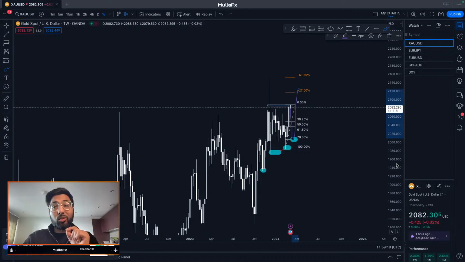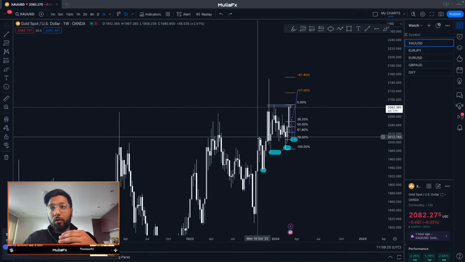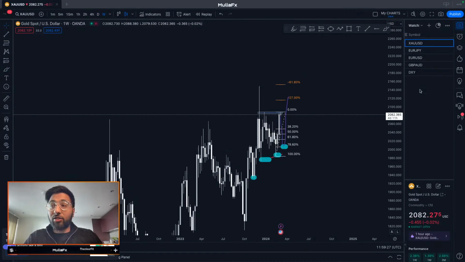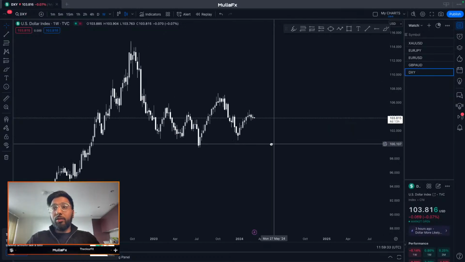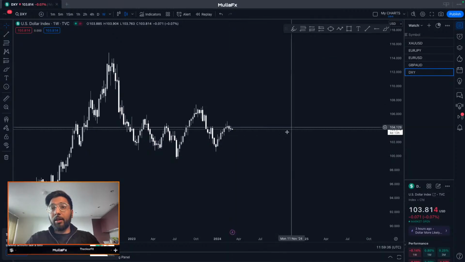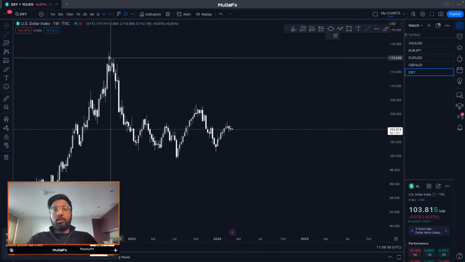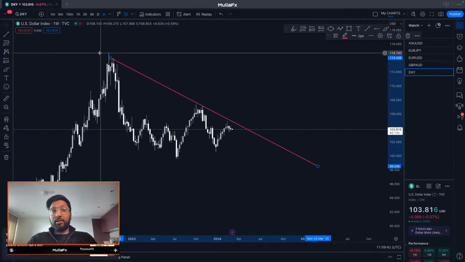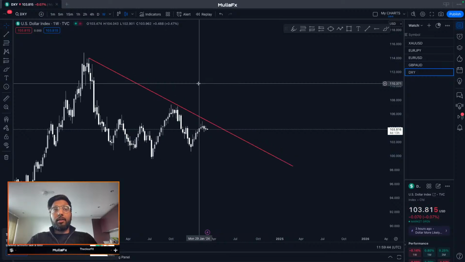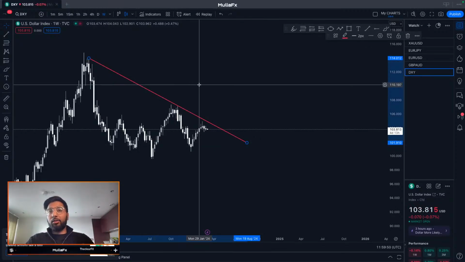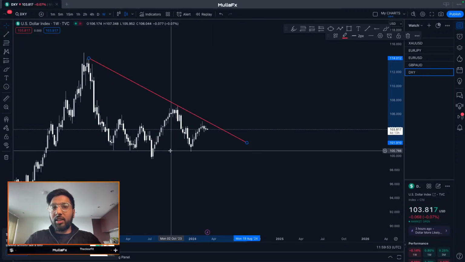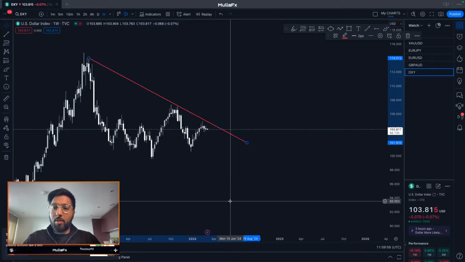This means that USD is weak. This means that whatever's going on in the fundamental side of USD is showing signs of weakness. So if we go on DXY and just remove this, if we look at DXY, we can see that price is moving down. DXY, the US dollar index, is going down, right? If the US dollar index is on a downtrend, maybe we might be seeing gold pushing up. Maybe USD is showing signs of weakness.